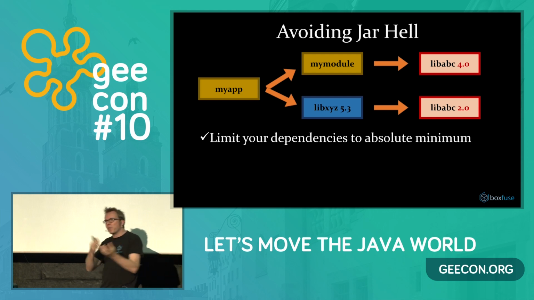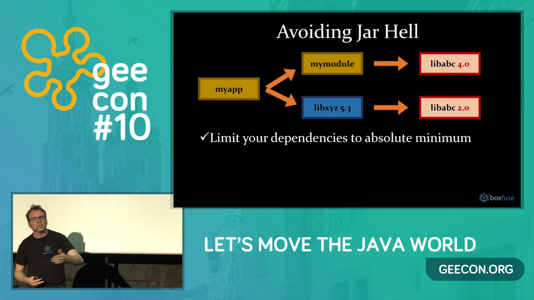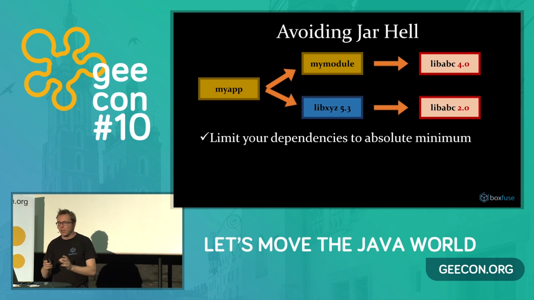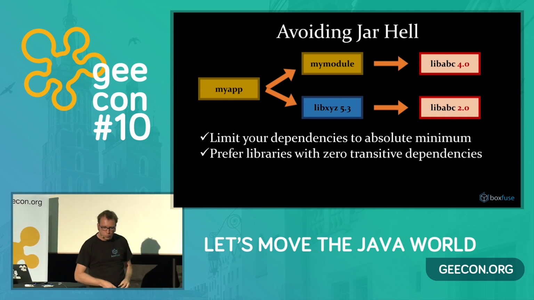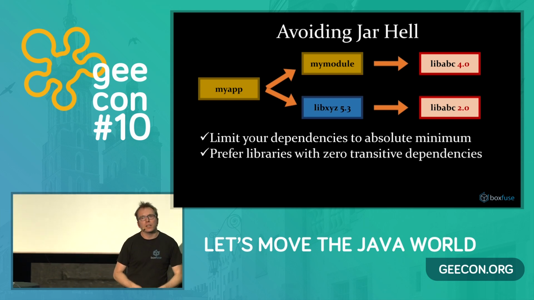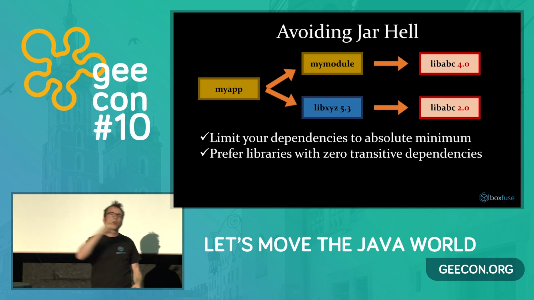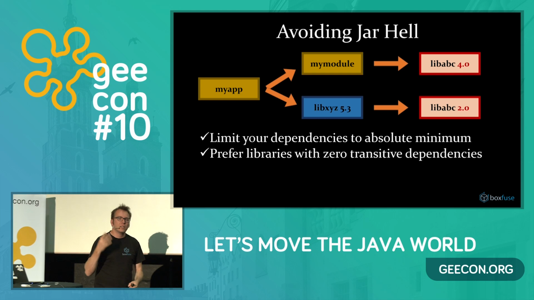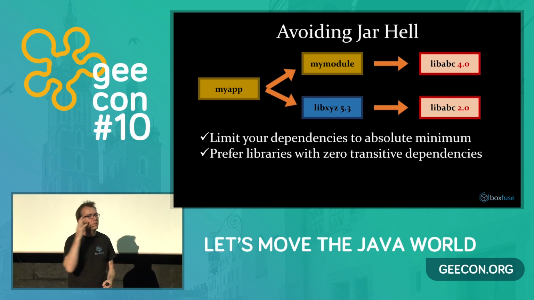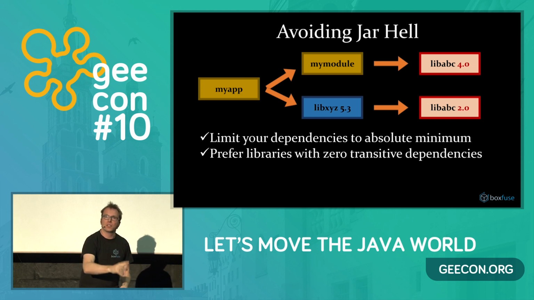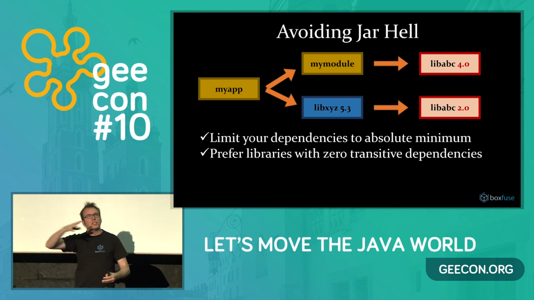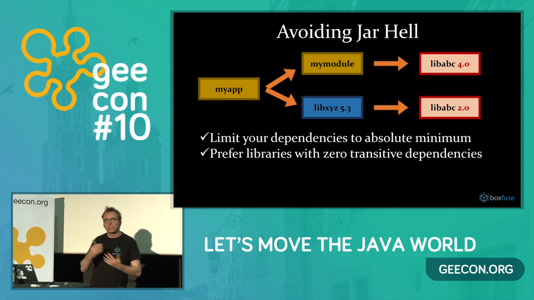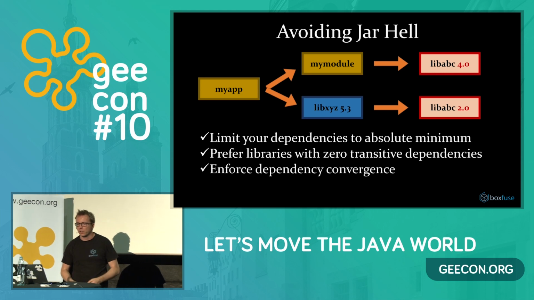These are really trade-offs you should be making when you look at the cost of introducing too many dependencies and a potential scenario you could be running into. The lower the amount of dependencies that you have, the lower the potential to run into a situation like that. Also, when picking a dependency, look carefully at how much it is actually pulling with it. How many transitive dependencies are coming along? There are more and more libraries that are finally adopting a zero transitive dependency stance, which is quite nice because once you consume them, you only consume that library and nothing else. And there are no hidden surprises and no things that could potentially break behind the scenes. So this is actually quite an important criterion when making a choice about which library to take for which solution. This is something that you should be looking for.